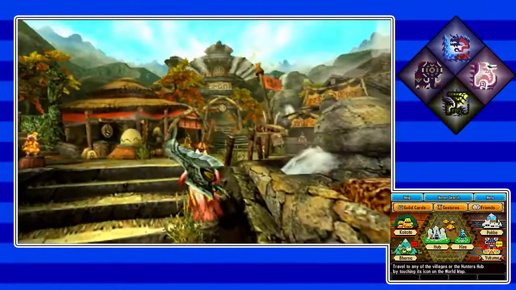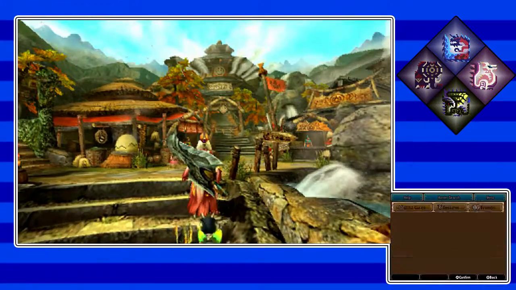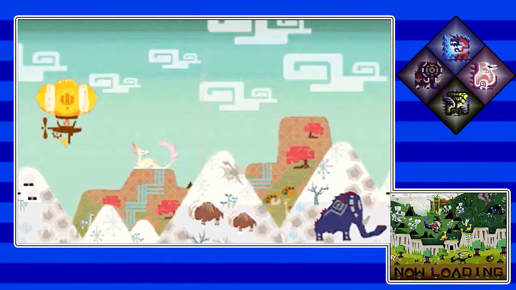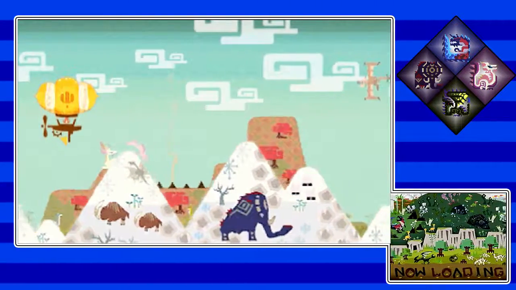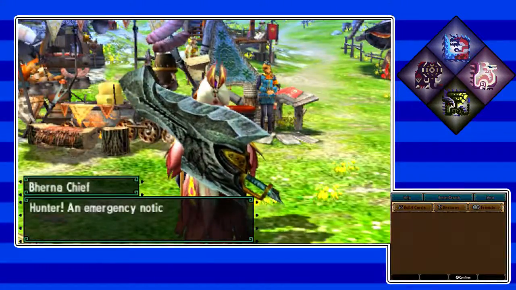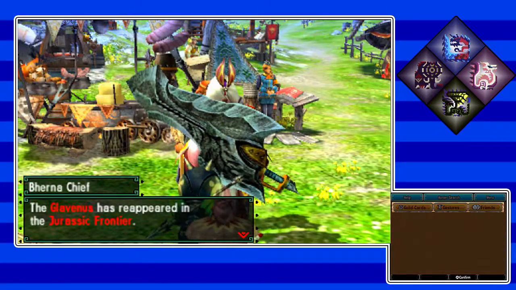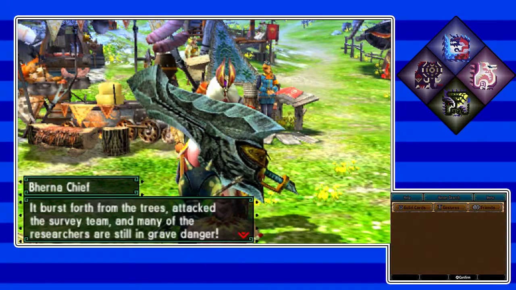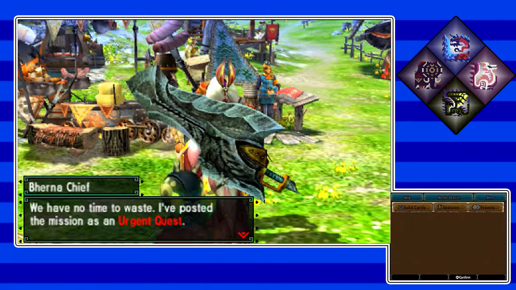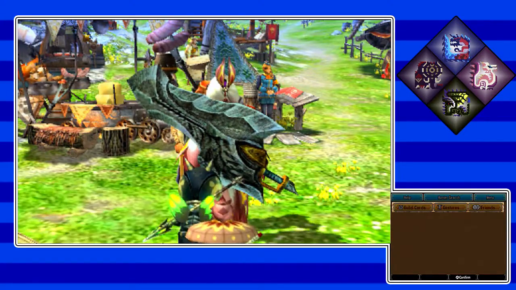Sure, there we go. So let's actually see if this is the urgent quest. Yeah, more loading. It shouldn't take too long, though. It's only transitioning to a village. Hello! Emergency notice, the Glavinus has reappeared in the Jurassic Frontier. Cool. That's what we're going to be hunting next episode, probably.